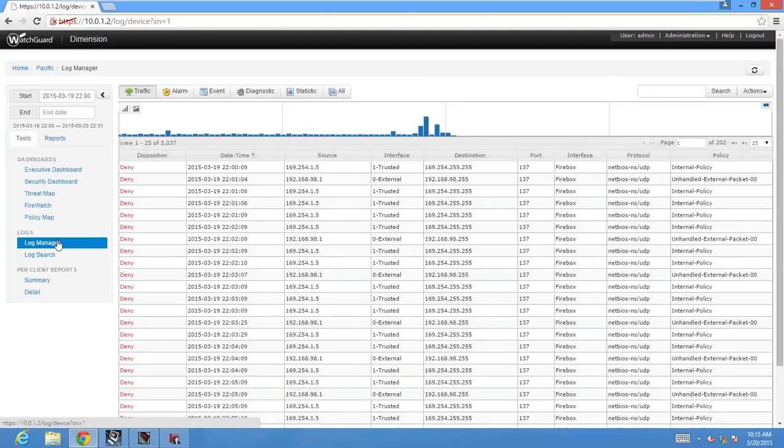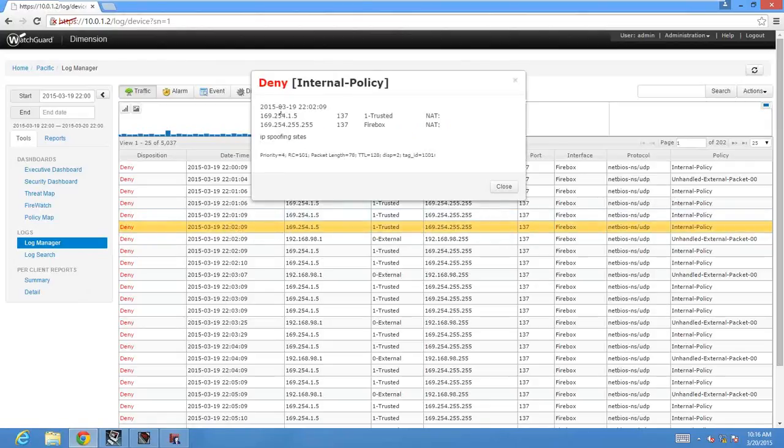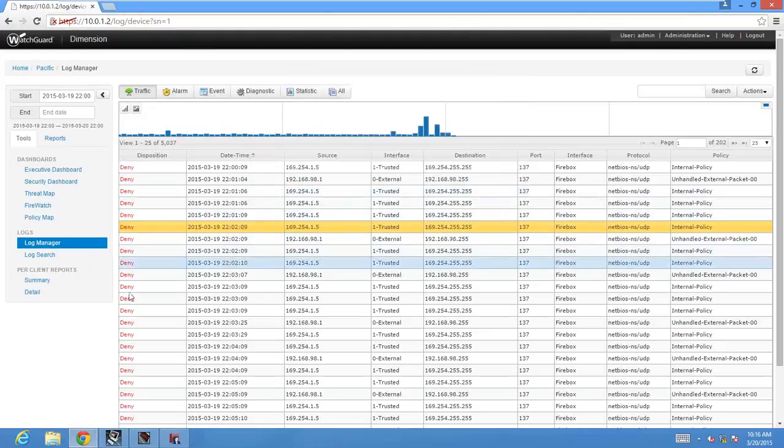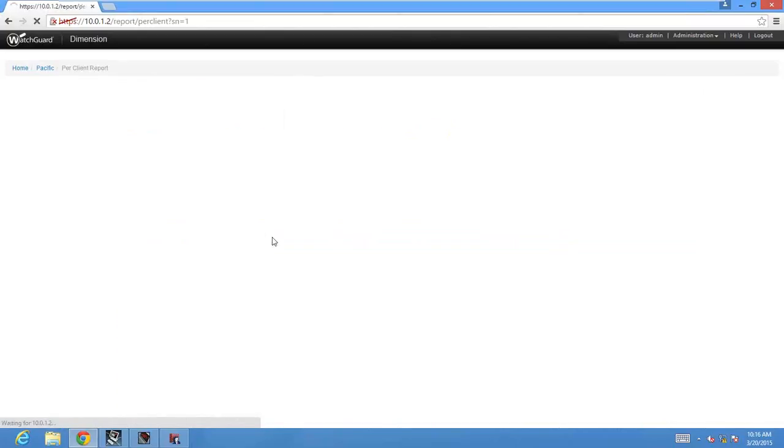And a number of people don't realize that Dimension is only storing, for instance, a very small packet header information. It's not storing that whole packet. So as you're talking about logging over maybe the internet and we're encrypting that so that no one can read that, don't worry, it's not 100% of the packet size on there. It's only a header, as well as different sizes. So when we look at that, we can see the deny, we see the ports, we see that this one was denied from an IP spoofing aspect. But if we wanted to, for instance, we could look at a summary.